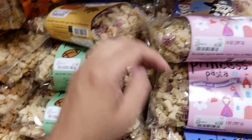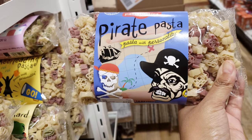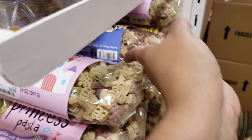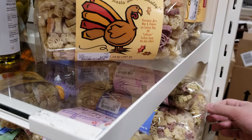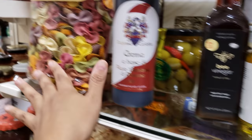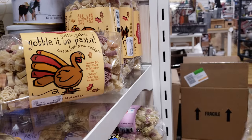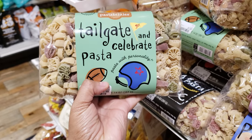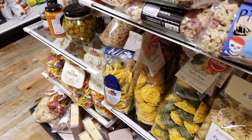They've got pirate pasta — pasta for everybody! If you have a picky eater this might work for them. And cheerleading pasta — really! I used to be a cheerleader. And look — gobble gobble, turkey pasta. There's a noodle tree too — very different. Here's a football one — 'Tailgate and Celebrate' pasta. I guess pasta is my weakness. I can't picture a bunch of dudes tailgating eating pasta.